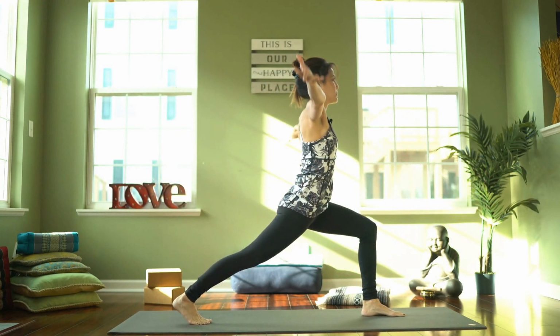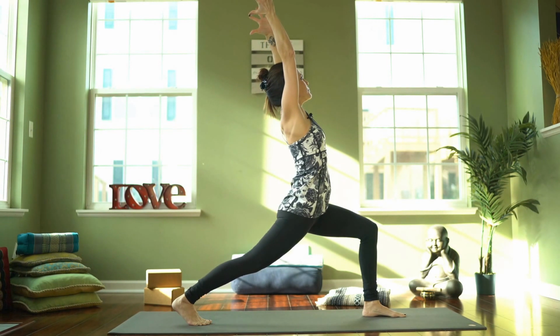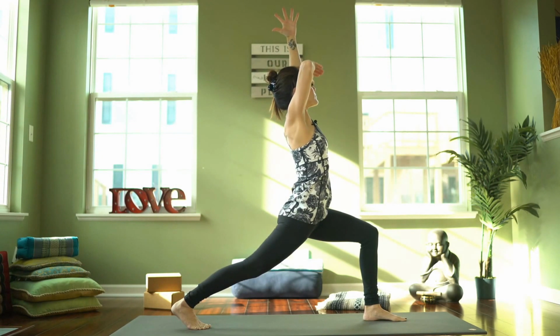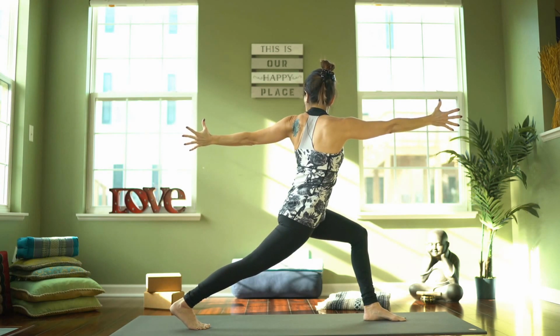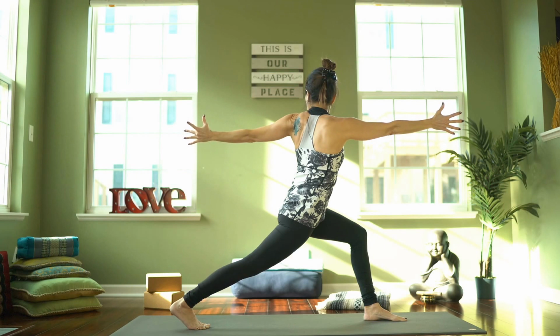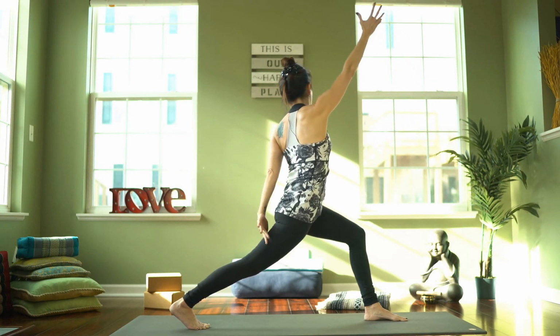Same thing on the side. Inhale, reach your arms up. Lower the hips, lift the heart, reach the arms back. Good, take one more breath in. Let's take that twist. Right arm in front, left arm behind. See if you can take that gaze behind you as well. Pull the belly in. And inhale, right arm lifts. Drop the left hand behind you.